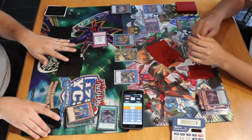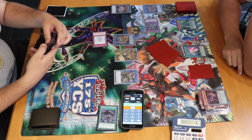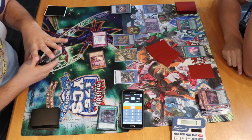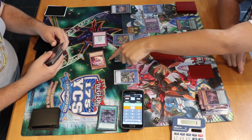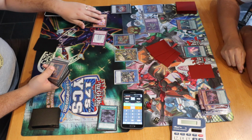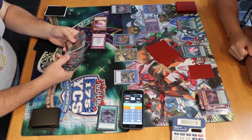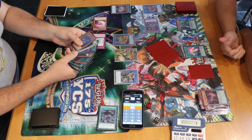I am not in a good position here. I only have my Electromite, my Vortex Dragon, which I believe I've already used my effect on, and yeah, as you can see, it's not doing much against this hybrid deck that I'm facing.